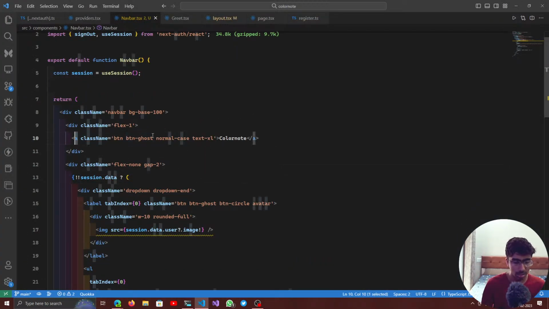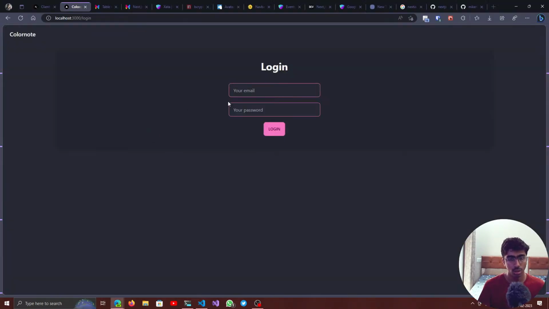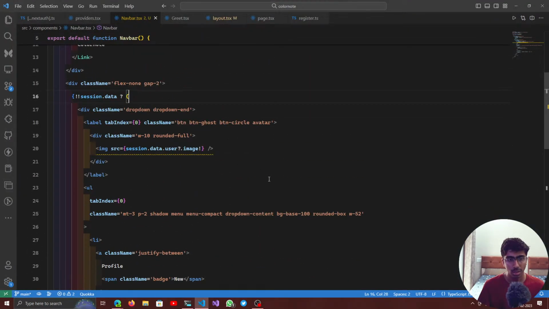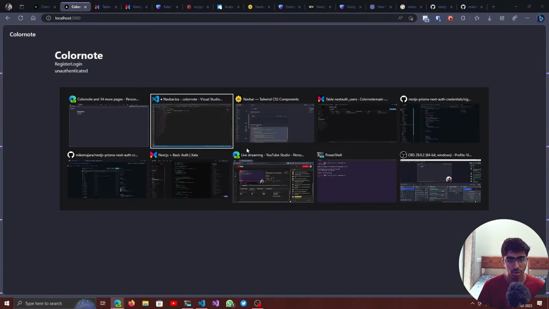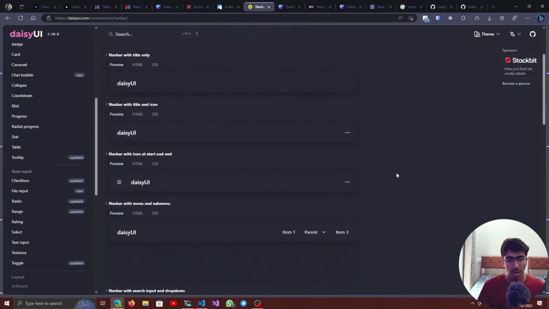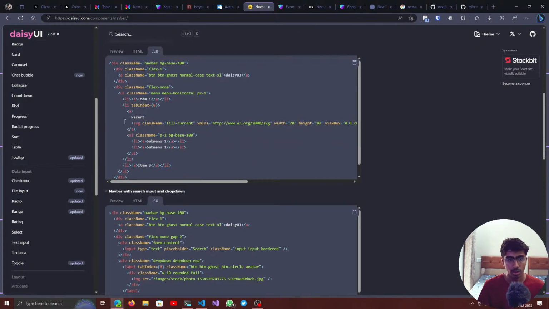Let's make this a link component. Href should be slash. Now we are unauthenticated. Okay, now that we are unauthenticated, let's do this part because this is actually really interesting. So if we go back to Daisy UI, let's add this item one. So we have this UI.